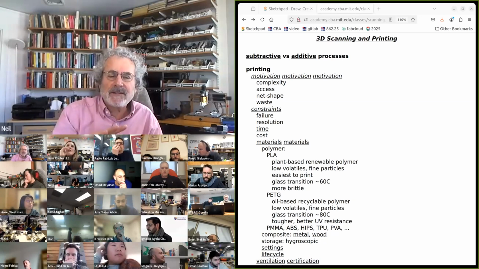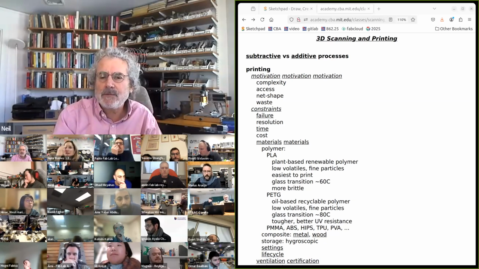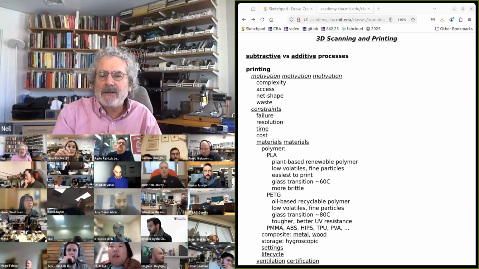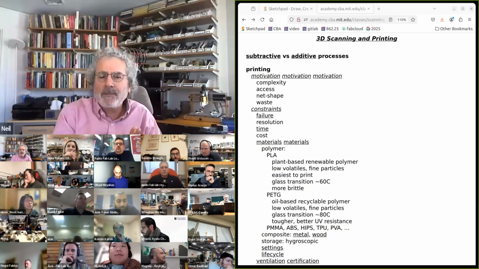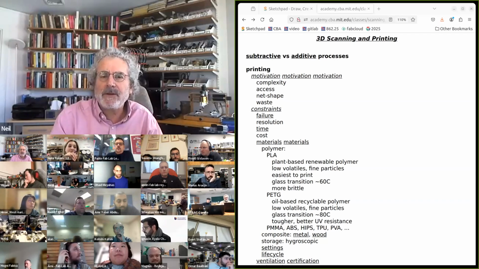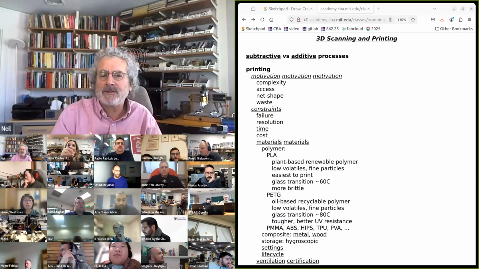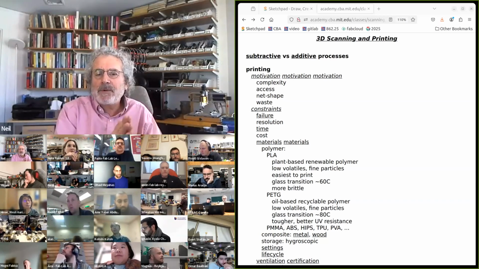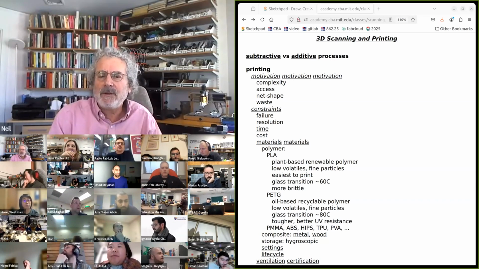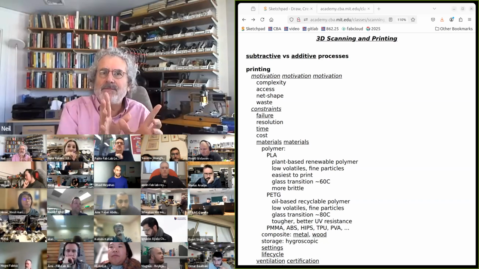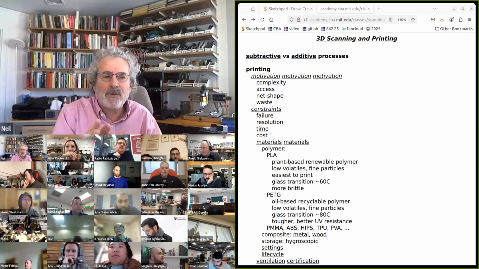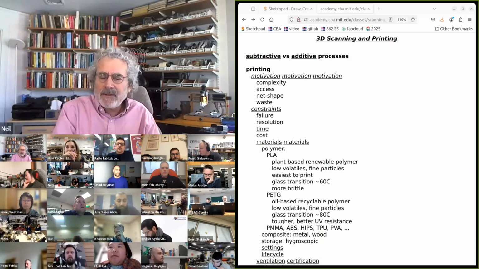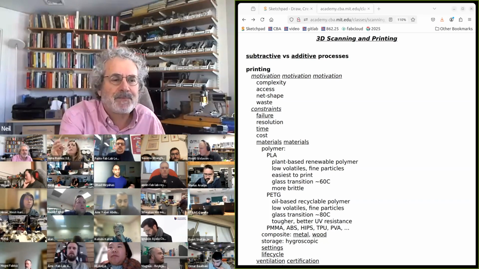There are flexible materials, translucent materials, and rigid materials, but there are limits. There aren't very hard materials you can print. There aren't very transparent materials. There aren't good electrical conductors. Typical 3D printers can't do food, which I'll mention in a little bit. So there's a range of materials you can't 3D print that other processes will do.